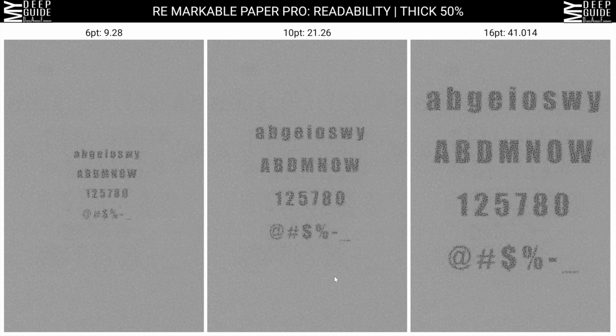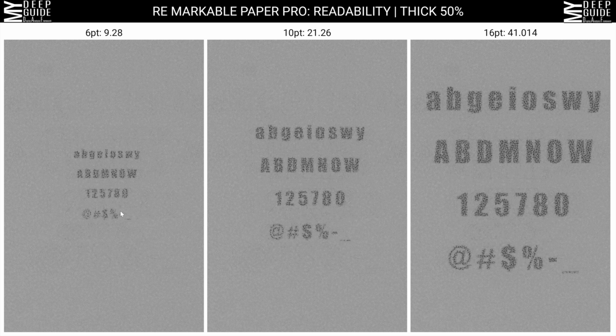And when we go with the thick fonts down to 50%, that fully exposes the cheat that is being used on the Remarkable Paper Pro. And effectively that cheat, I mean, it just ruins the legibility here. And again, I'm getting an edge case scenario, a really weird edge case scenario, because in reality, yeah, that score is a false positive and way too high for what we can actually see here.